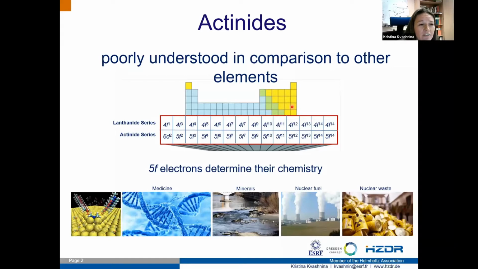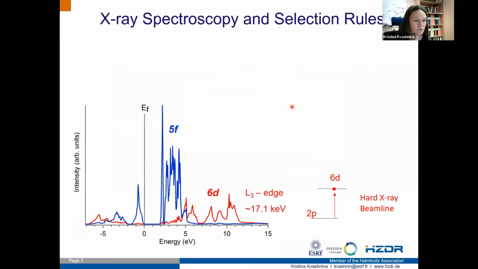So nevertheless, even though those electrons create a lot of trouble for us, it's still worth it to look into them and study them. So how do we study electrons and electronic transitions and electronic structure? One of the methods is, of course, to use X-ray spectroscopy. And if one searches in any kind of database, Web of Science or Google, on actinides and spectroscopy, you would immediately realize that most of the studies were done in the past using the L3 absorption edge.